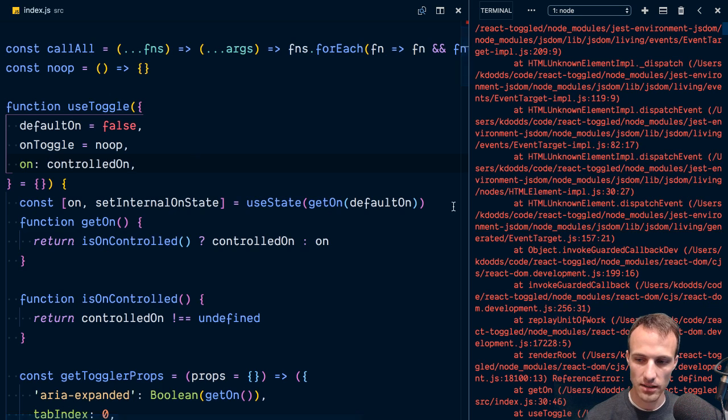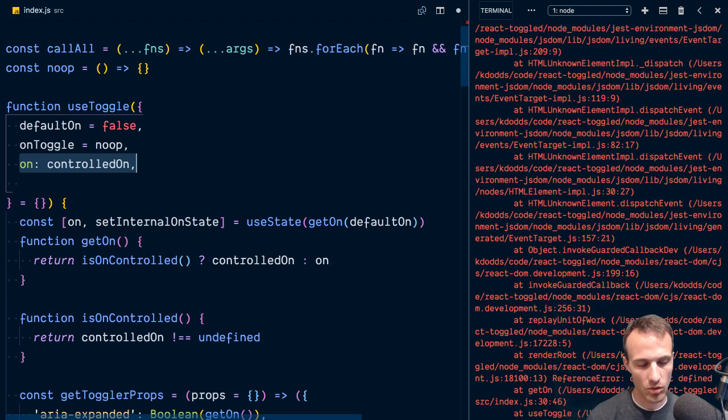And what I came to realize was, here we're allowing people to pass a prop called on, but the reason that we needed an on toggle prop in that scenario was so that we'd be notified when, hey, I think that you should update the on state. And we can do that a lot simpler in this way that I'm about to show you.